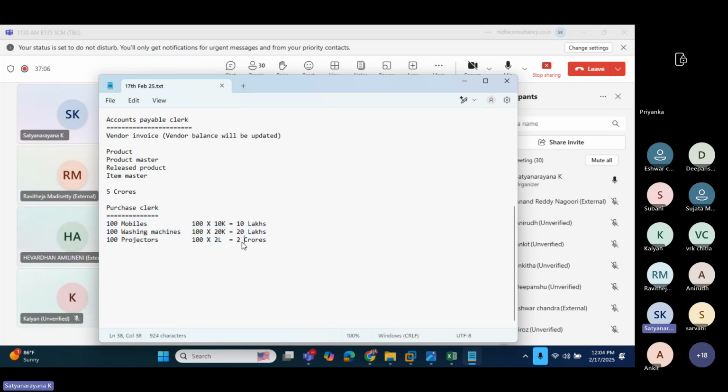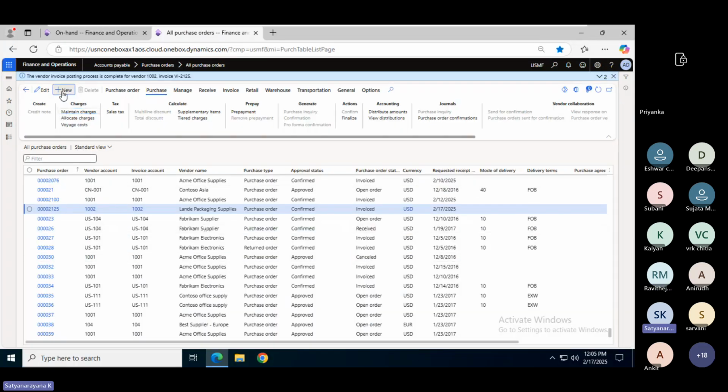What is the problem? We started business with 5 crores and he is already trying to purchase more than 2 crores. There won't be any budget, or they need to look at the requirement, if they really have the requirement. If you are a manager, what will you approve? Based on the requirement, we can approve. The data entry operator is simply entering numbers only.